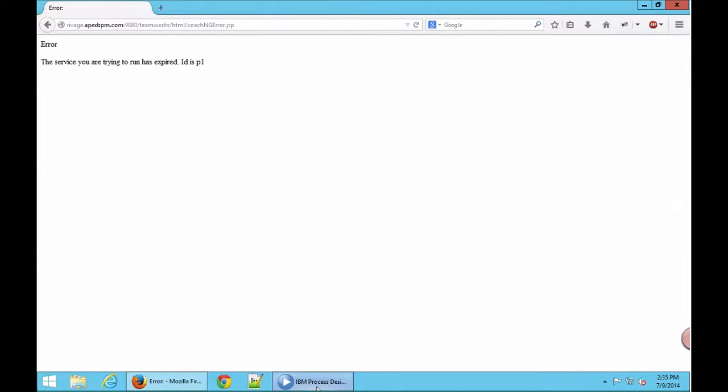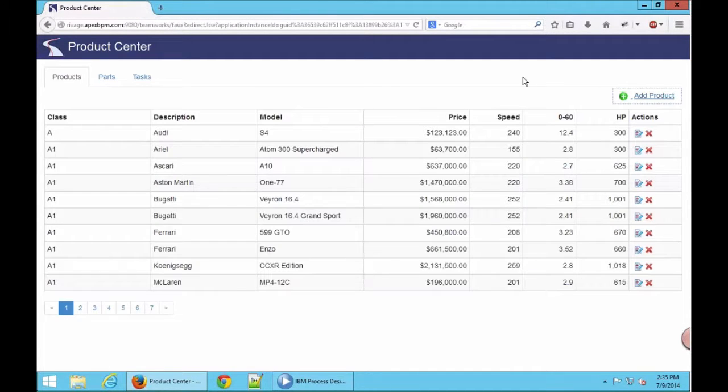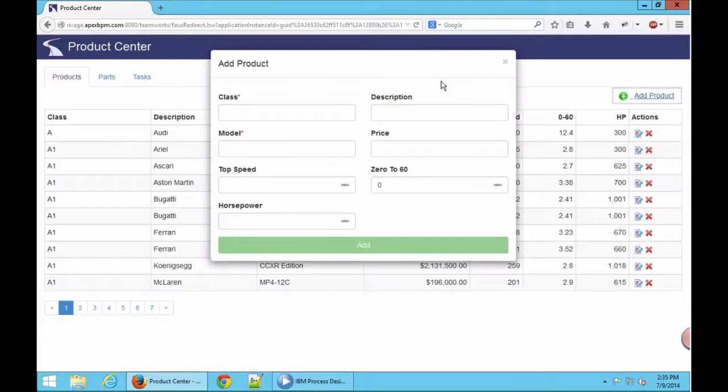Whoops. I waited around too long before I got to going. So we can add a product. And here you can see dialogue in action. You can also see we set these fields up in 2 columns to make it fit nicely inside of here. We can see we have 2 required fields. And the button, you notice, is disabled. It's a very light shade of green. After we fill in the required things, then it would give us the button turned on again.